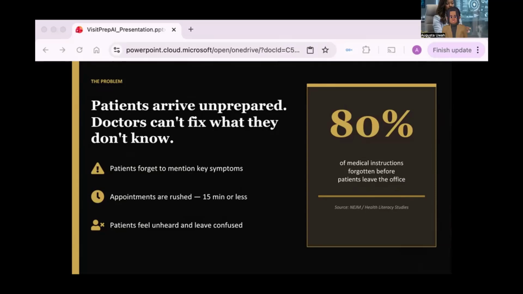And they might remember either towards the end of the visit, which creates a very awkward situation for them and their physician, who has to keep somebody else waiting in order to attend to their question or ask them to reschedule, leading to frustration, especially as it takes weeks to months to get in with the doctor. 15 minutes is not nearly enough time, especially if you're not prepared for your visit, and every minute counts. So I believe that preparation is very important.